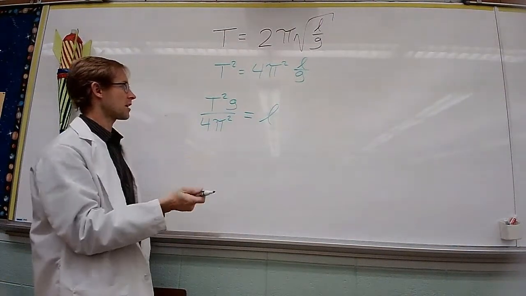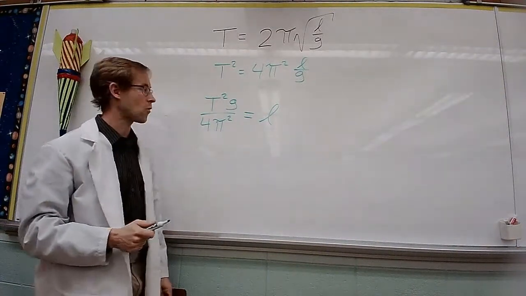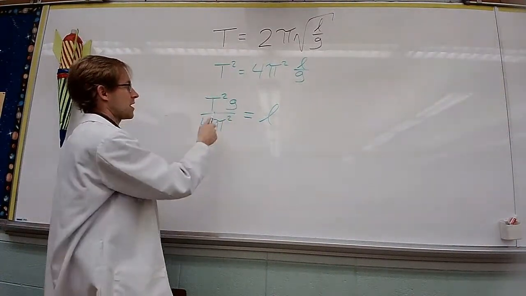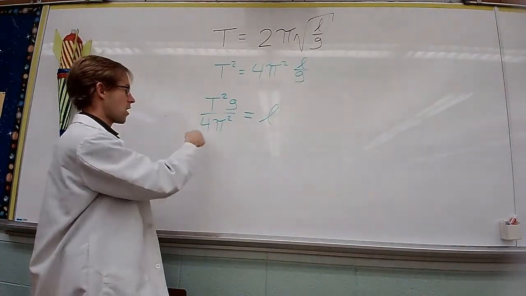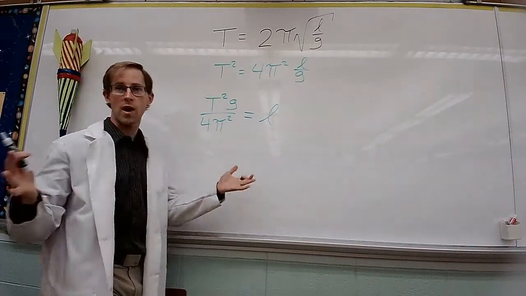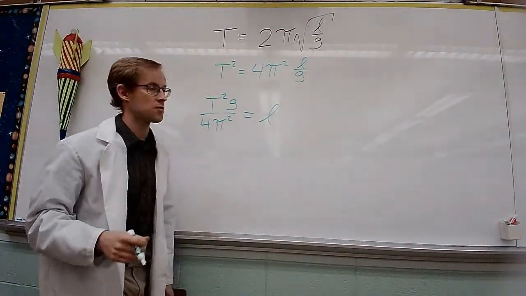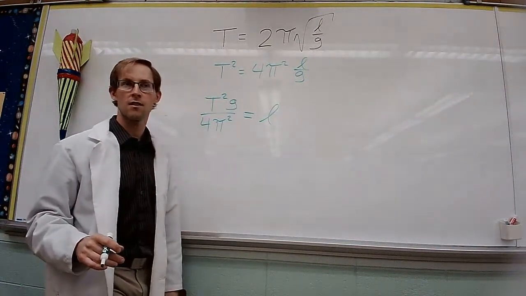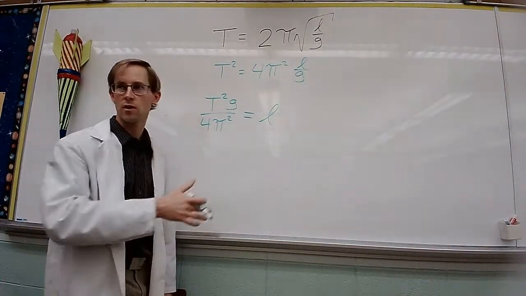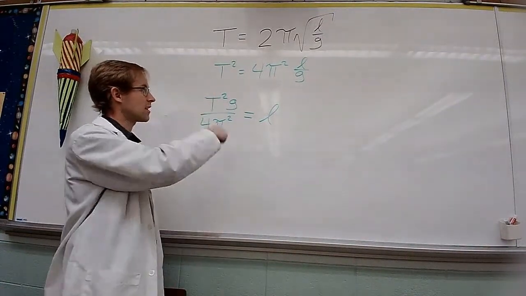So all you got to do is plug in the amount of time it takes for it to go back and forth once, square it, multiply it by 9.8, and then divide it by the product of 4 pi squared, and out pops your string length. Now that would be in meters, so you'd have to multiply it by about 3 or 3.1 to get it in feet. But yeah, kind of interesting that you can do that.